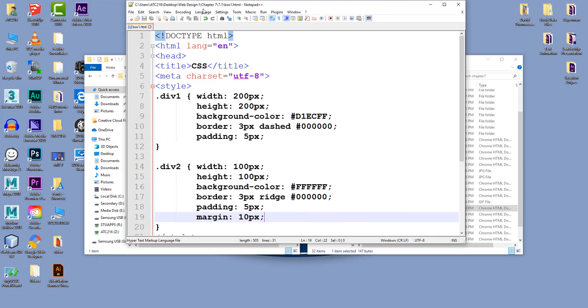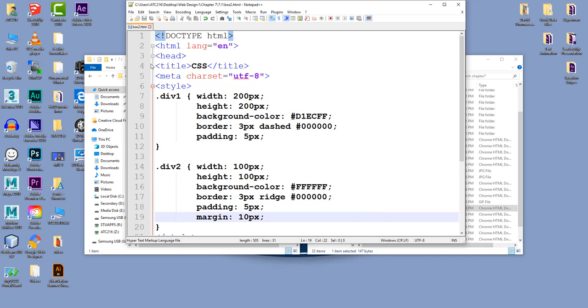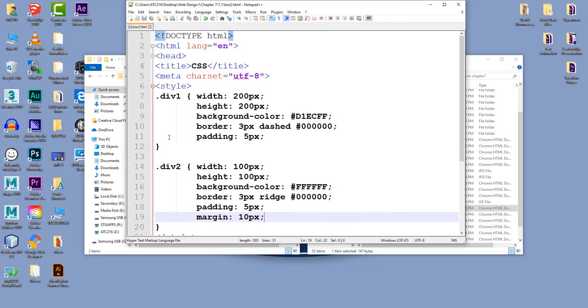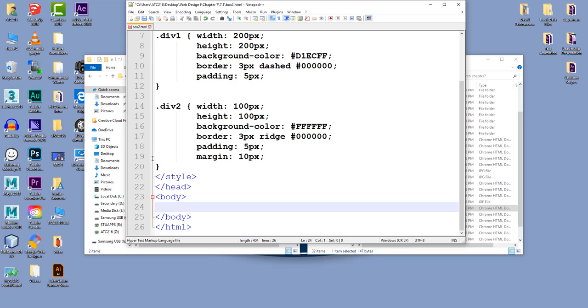So now I'm going to take this file and I'm going to rename it to box2.html. I'm going to delete the content from the body section of our web page, and I'm going to actually nest these div tags inside of one another. So here you can see when they're just one after the other, right? Down here, one div, two div. But now we're going to nest them. So I'm going to get rid of all of it. I didn't have to get rid of all of it, I guess, but I did.